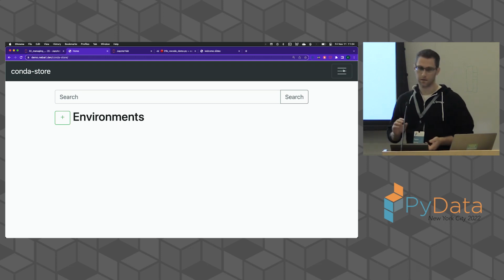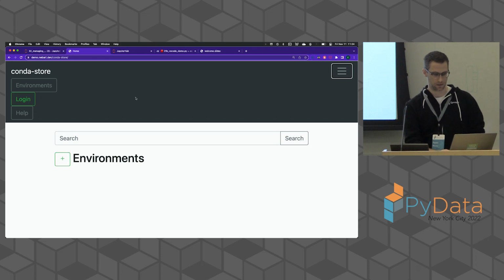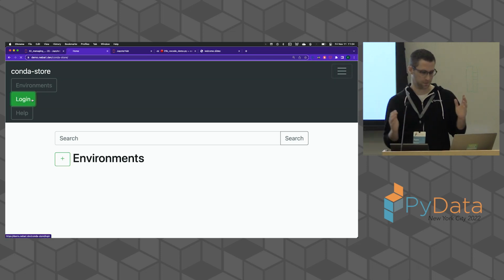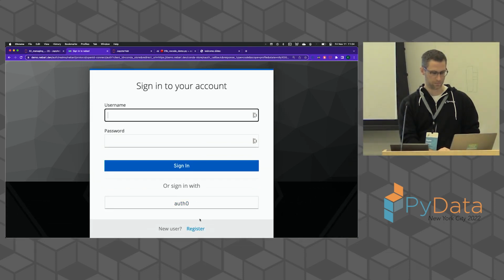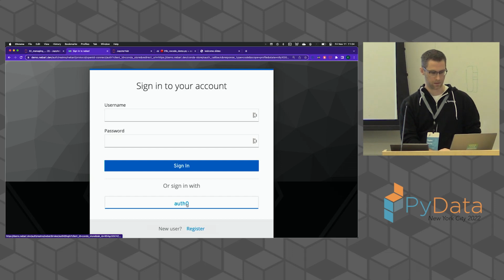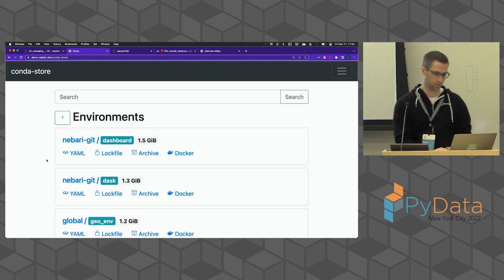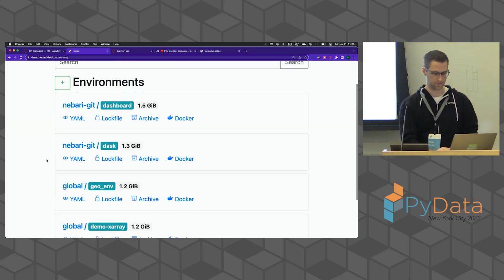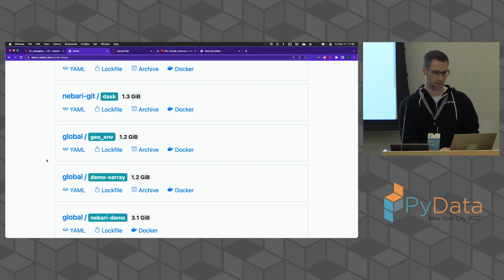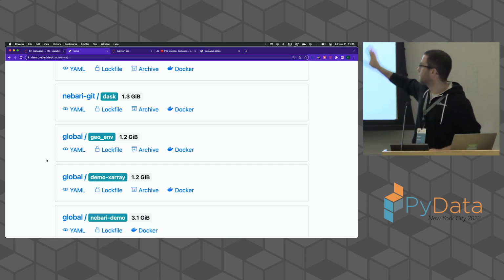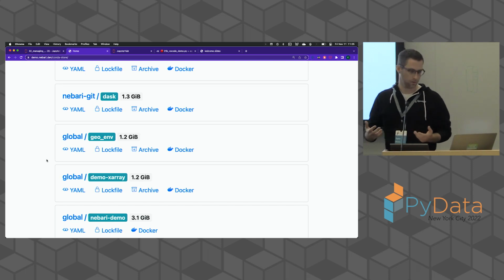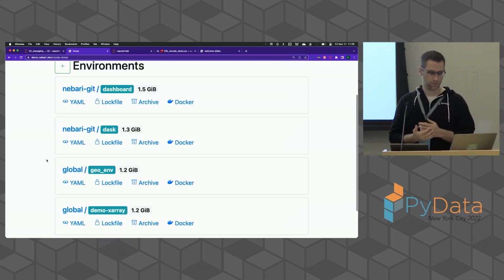If you click on this link, you'll see that there's nothing populated here for now. But in the top right, if you're not using such a zoomed in view, there's going to be a link to log in. If you click on that link to log in, you can use your username and password that you used before to access a listing of the environments. Here, I'm just going to use Auth0. And once you do that, you should see a listing of all the software environments that you have access to.